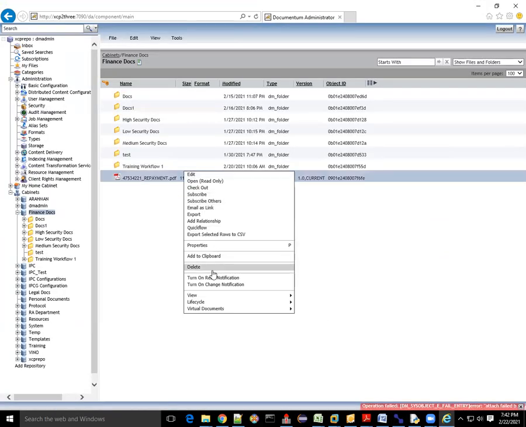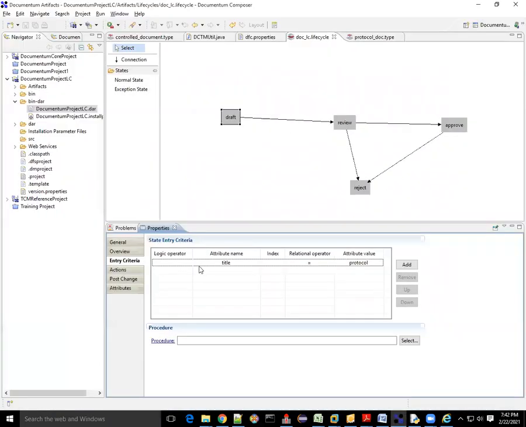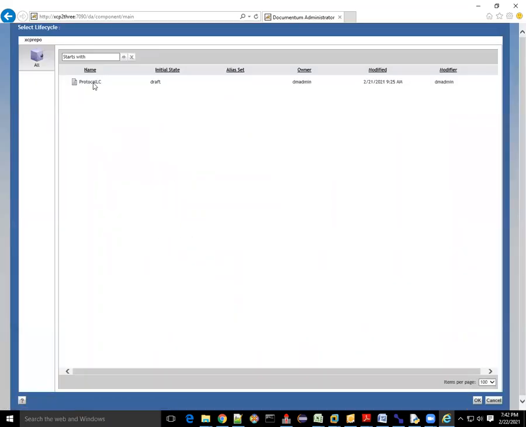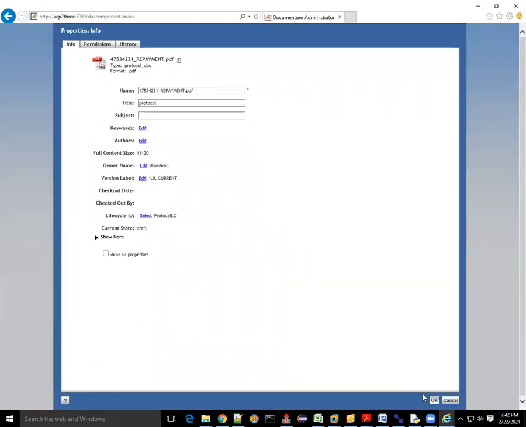Now let's set the property title to Protocol. Now try to select, click OK, then click OK.